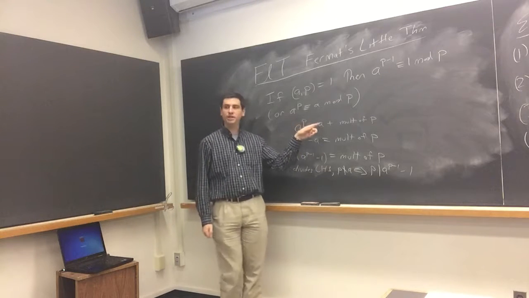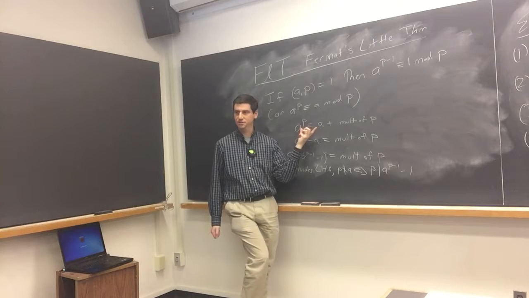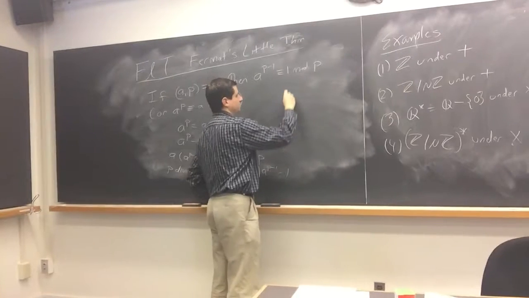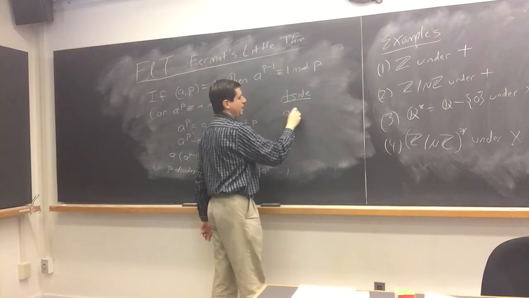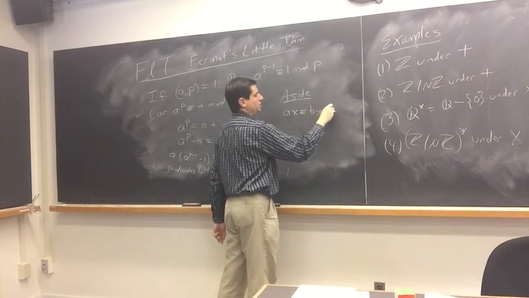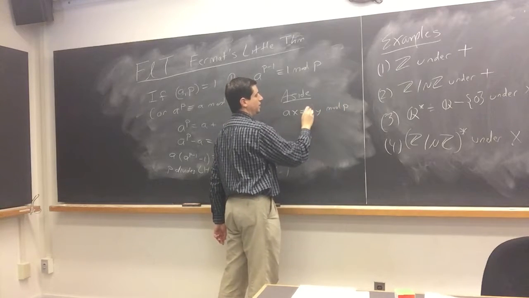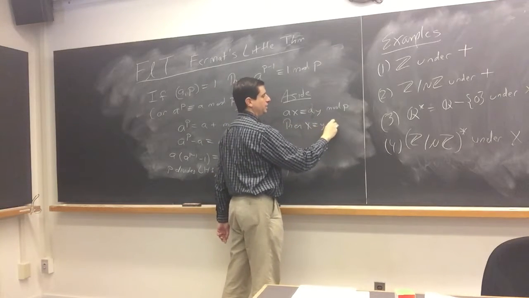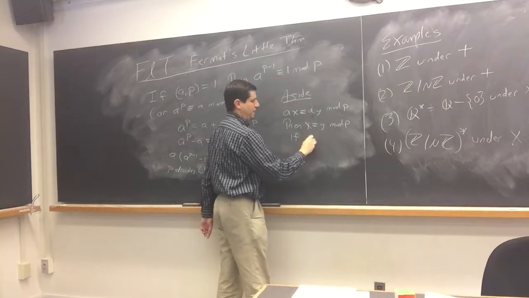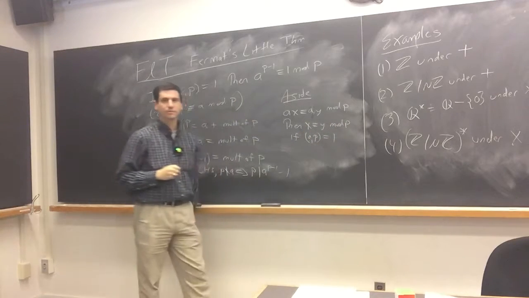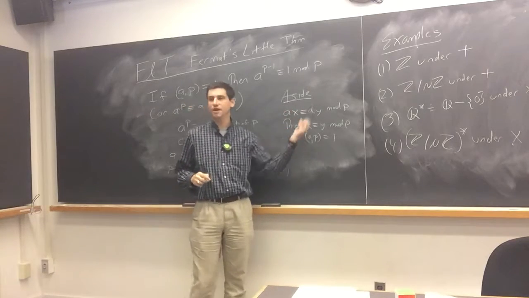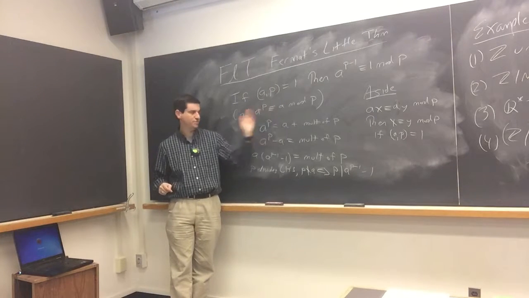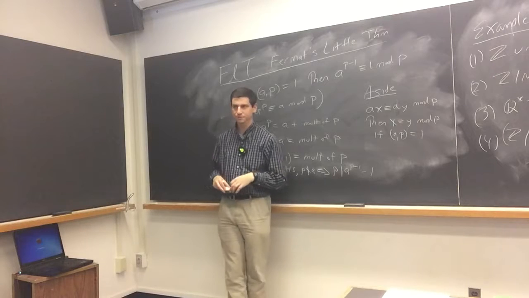So it takes a little bit of work. But what's really going on here is that if you have a relationship like this, you can do some division. So I'll just do it as a quick aside. If AX is congruent to AY mod P, then X is congruent to Y mod P if A and P are relatively prime. That is, you can remove a common factor mod P. So we did the special case of A to the P. What if I just replace that with X and you can see the proof?